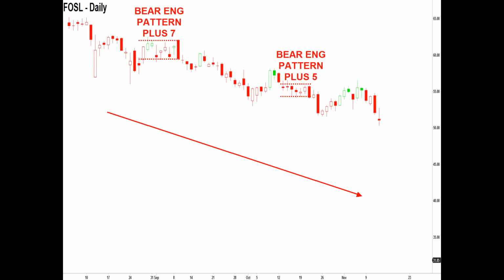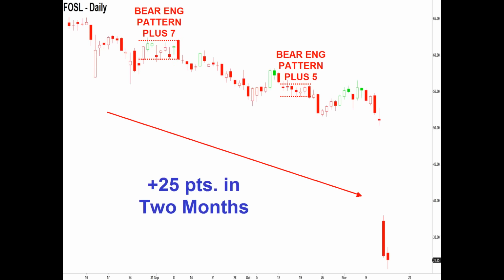very consistent trade. And as you can see here, if you had stuck it out until the middle of November, the stock would have had a very nice drop. Obviously, some news came out, but remember, we do not listen to news because everything we need to know is in the chart in front of us. The chart is always telling us what we need to know in advance.